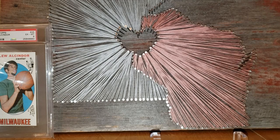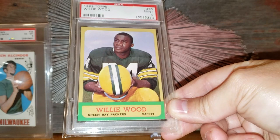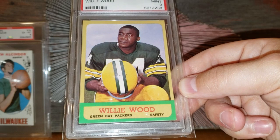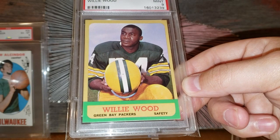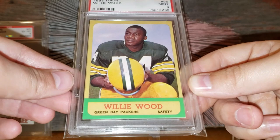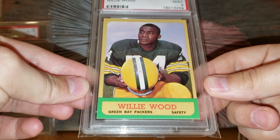Another card at number 28 — the 1963 Topps Willie Wood rookie card. I love the eye appeal on this card — super sharp registration and color. I remember picking this up at a Heritage auction, one of the earlier cards I picked up in high grade. You can get this for around $750. I actually paid around $850 to $900 for it, but I'd put the current value at about $750.